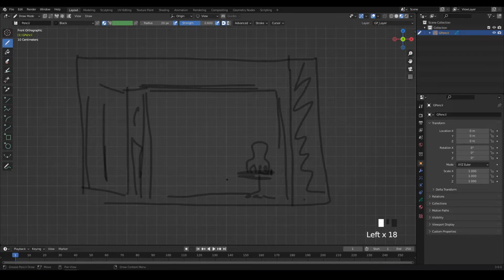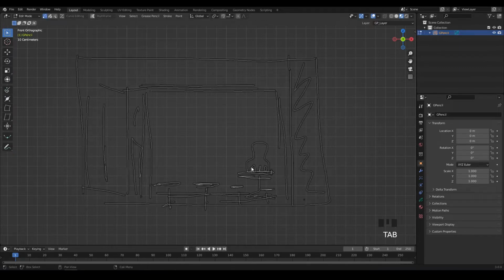And then she might be inside, and so you will also have small other tables like that, okay. And maybe I'll have in the inside. So let's switch to edit mode.